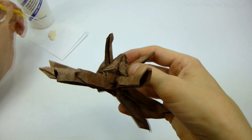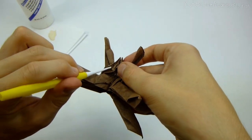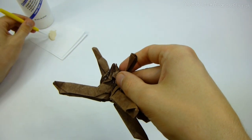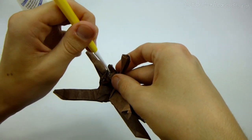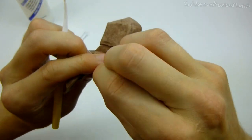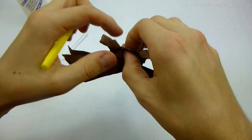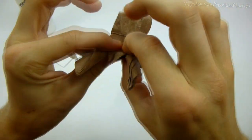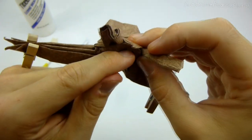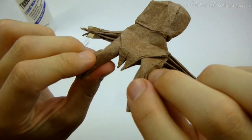Now I'll just start gluing these parts underneath to try and get them to hold in place. Because the neater you get these parts, the much nicer it looks. So I've just glued all this underneath and above, and then a wee bit on the edge, just on the tip in between here, and then the same here and on the other side. So that way, when you fold it down, it gives you that effect, which is really neat.